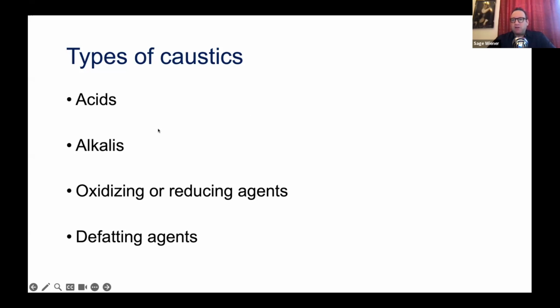So there's a lot of household alkalis. What are some common ones that you might encounter? Bleach. So bleach is an alkali, and it's not the sodium hypochlorite that's actually the alkali, but bleach is inherently unstable. And if the solution's pH drops too low, it will start off-gassing chlorine gas.